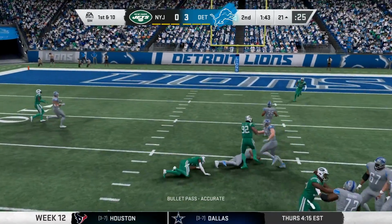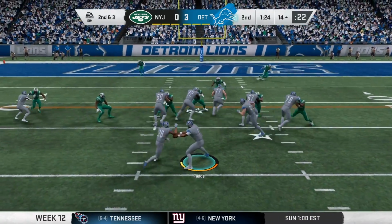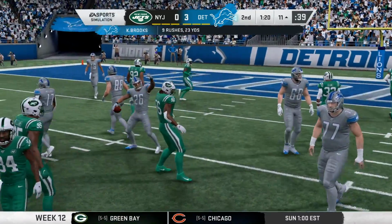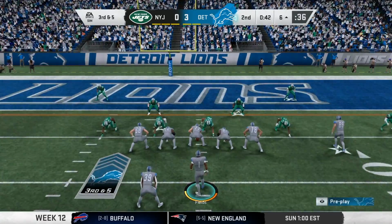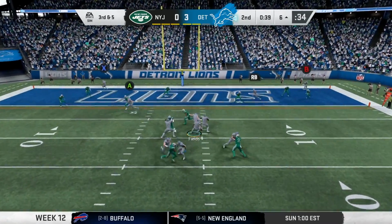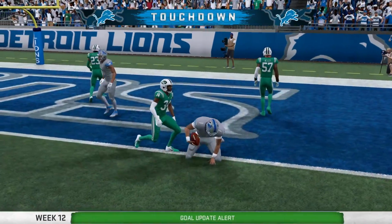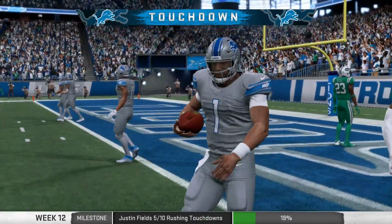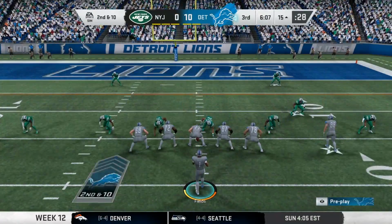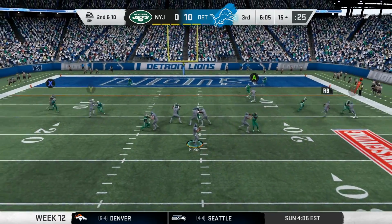Here's a throw out to the left side on a quick slant, 1st and 10 at about the 15-yard line. And now we line it up here, 2nd and 3, handing it right back to Kennedy Brooks, and he's got about a gain of 4, but enough for a first. From the shotgun now, here is Justin Fields taking the snap. He's going to try to take off from the 6-yard line, and he will sneak in. Touchdown, Justin Fields, his first touchdown of this game, and we do take the 10-0 lead as we move into the second half. This has turned out to be a defensive game.